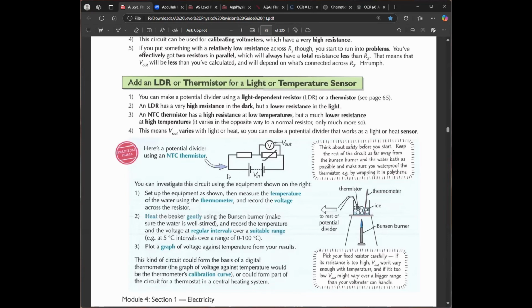And similarly, when you have to control something based on the temperature, you use the same kind of circuit as well. So if this is a thermistor, obviously if it gets heated up, there is less resistance, and the V output would be less as well. But when you have lower temperature, the resistance will be high and the ratio will change between these two resistors, and this will get more chunk of it because it has higher resistance. So it will get more potential difference and the appliance will turn on if it requires, let's say, 6 volt. As soon as it reaches 6 volt, the appliance would turn on. Does that make sense?